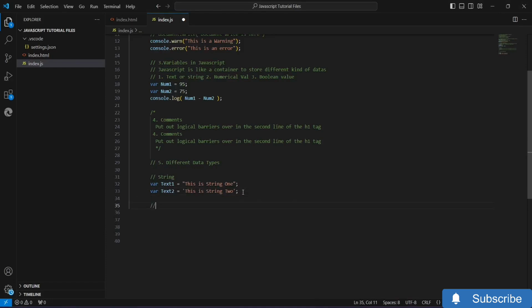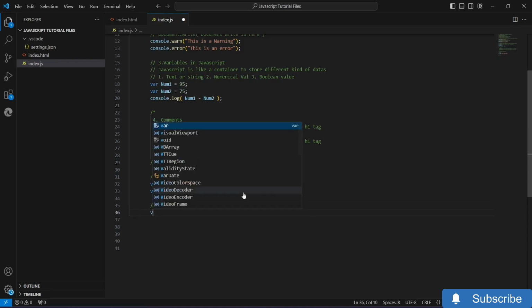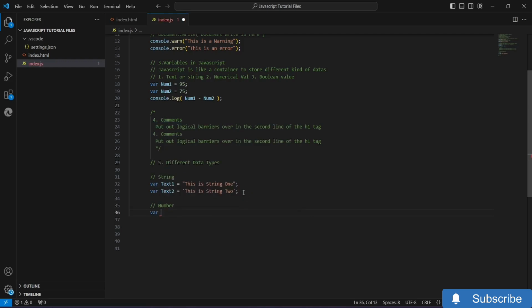Now let me show you guys the second type of data type, which is a number. Okay, so if you do want to store numbers, in the same way you just need to type var, and after that I will type number1 equals 66.